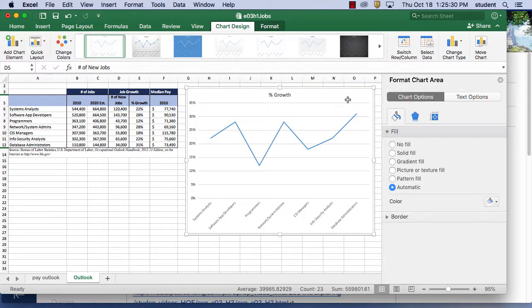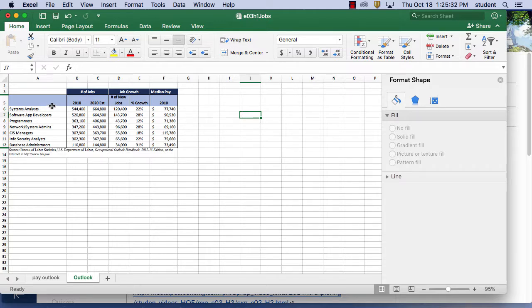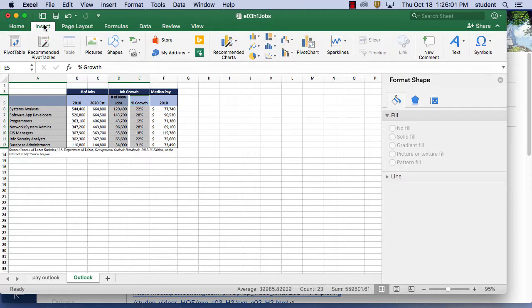Let me delete this one. Let's just try again. This time let's do both of these. I'm going to do this one. I'm going to do the shift key down. Then I'm going to do the command key. Let's do this one and do the growth one, and then let's do this one. And let's see if we can compare. So this is difficult because this is in percentages and this is in number of jobs, and the data is just so much different that it doesn't know what to do, I don't think. So let's just try it though, and you're never going to learn anything unless you try it, right?